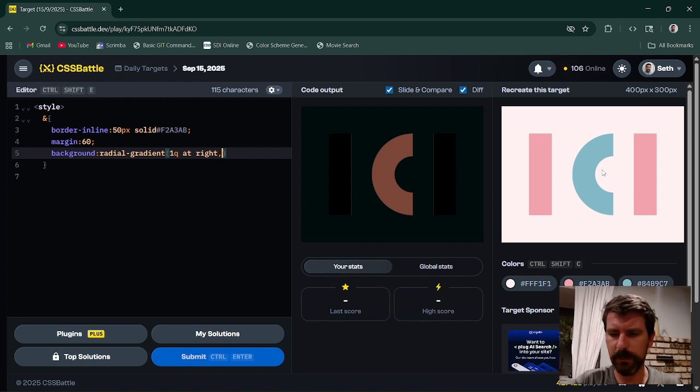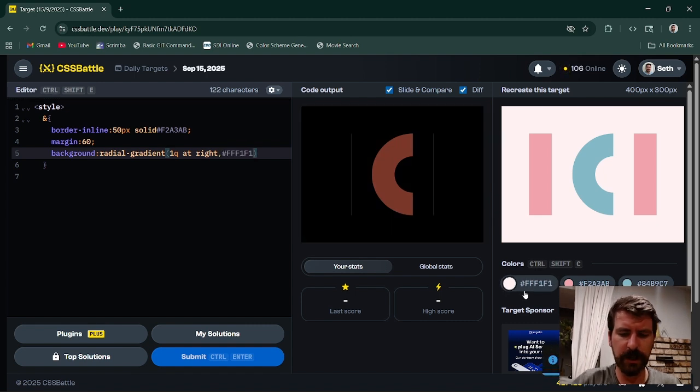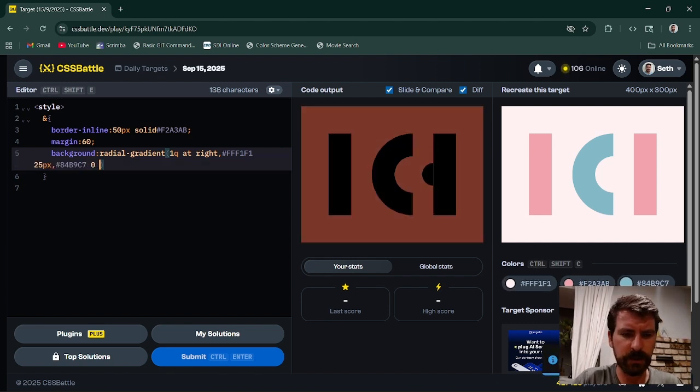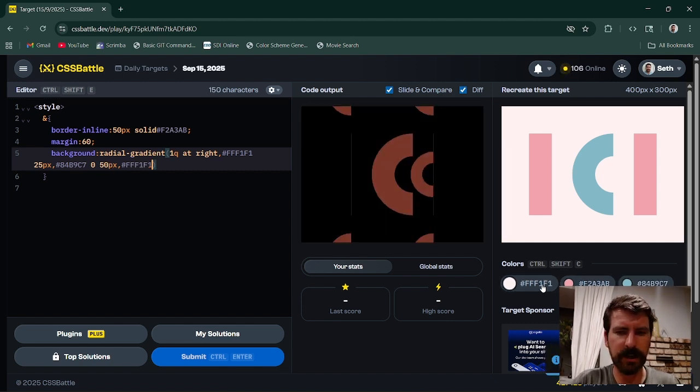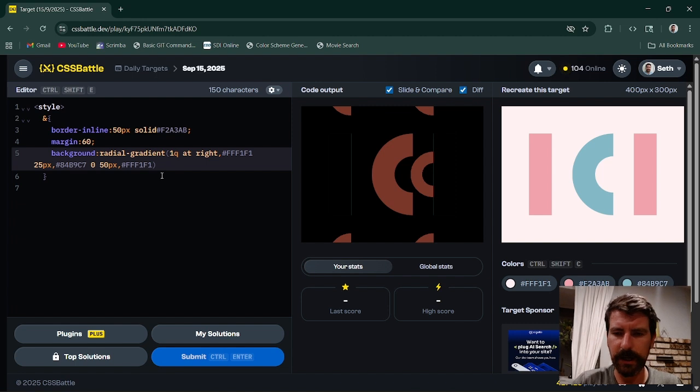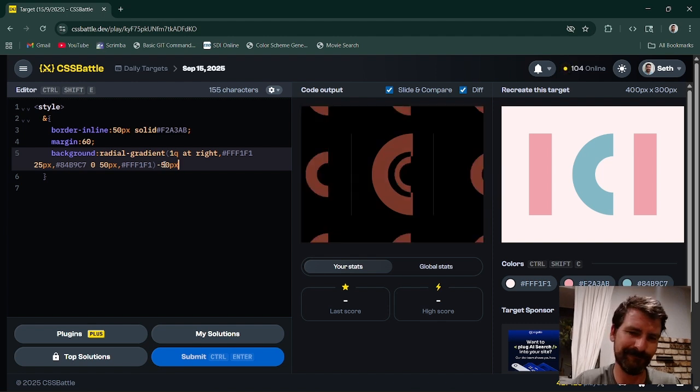Just watch what we got going on here. So we do this, and we're going to do that for like 25 pixels. I'm not sure if that's what we got or not. I'm just going to try it and see. We'll do a 0 to 50 just to get things started, and then we go back to this to cover the rest of the background. Okay, we have a little bit of overlap, so I might have to size things. And then when we position it, let's say negative 50 pixels. There we go. We're getting a lot of repeat on this.